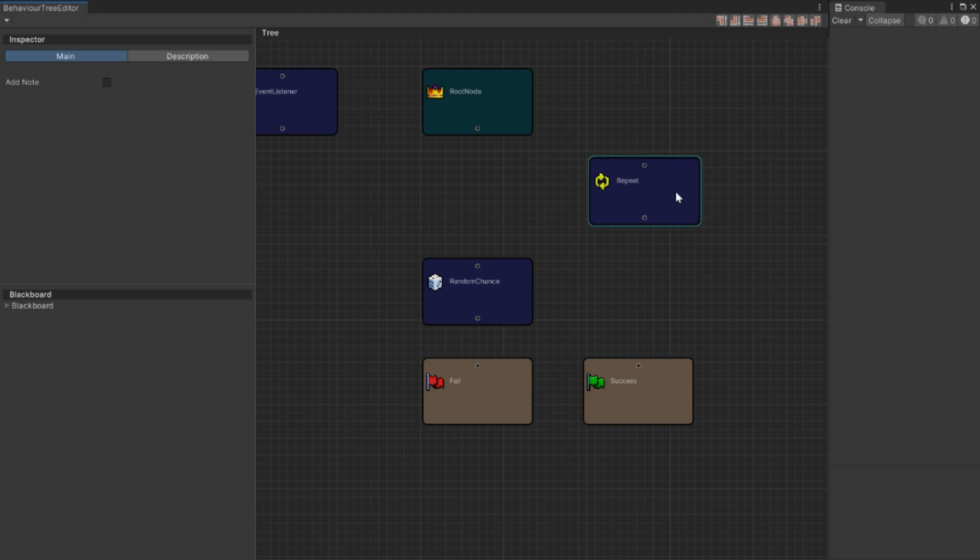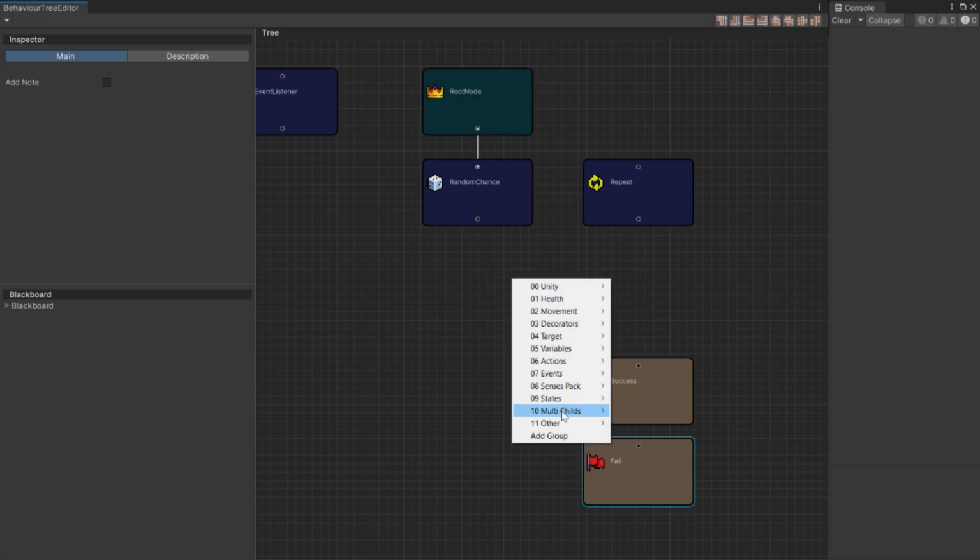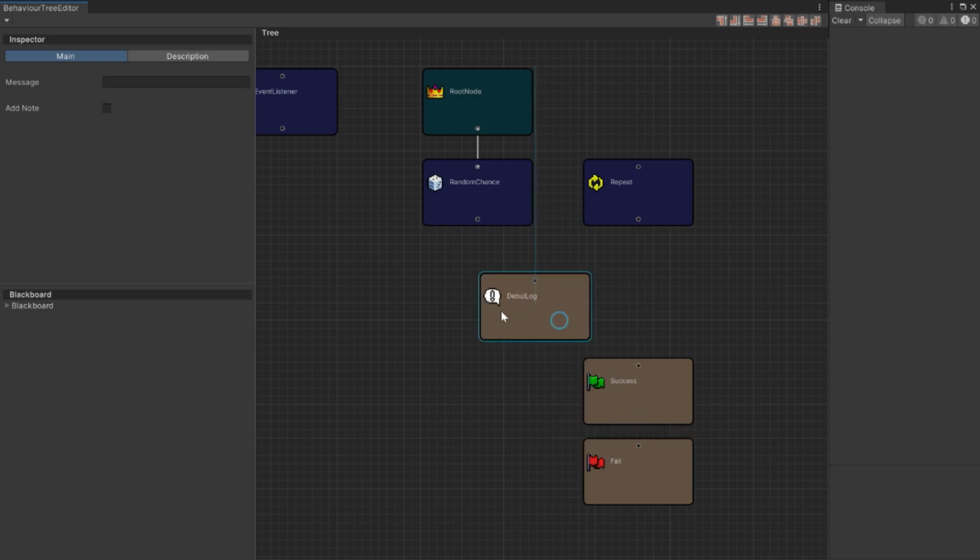Now, let's update our tree so we can see the results. The random chance node will have the debug node as its child. We'll also remove the repeat node, so there is only one repetition. Let's enter play mode and check the results.